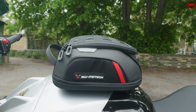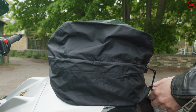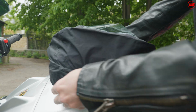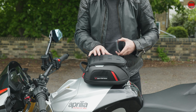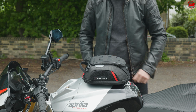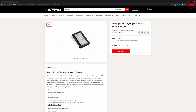You also get this handy little storm cover as well, so if you do get caught out in the UK's finest summertime weather, you can always stick this on and ride off knowing that all your kit is going to be really well protected. The other thing that's worth mentioning is this MOLLE system that you've got up on the top of the bag. MOLLE is basically a military acronym for modular lightweight load carrying equipment, and that means that you can put some modular accessories on here, and SW Motech actually do a special dry bag for your phone as well, so you can just thread that onto the MOLLE system and again just add another dimension to your luggage if you want to.